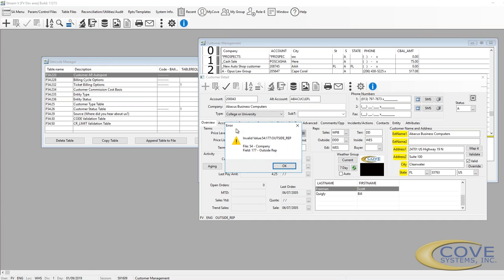Now, one of the things the users will run into who don't read very well is that if you screwed something up in a parent record by adding a GenCode table and they try to save a sales order for that customer, they're going to get an invalid value message just like this, and they're going to get terribly confused because they're not going to understand what it is. So you got to be very careful when you add validation. That validation takes effect immediately and can really shoot you in the foot.